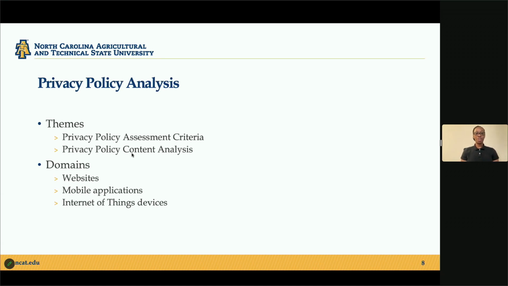And two themes in this area include defining the criteria to assess privacy policies and examining the content of the text of the privacy policy. And privacy policy analysis has been used to examine the privacy policies of websites, mobile applications, and Internet of Things devices. However, IoMT and health-related devices are often excluded from privacy policy analysis studies.